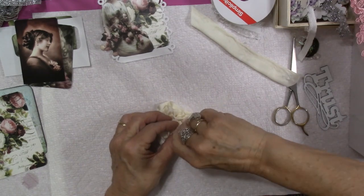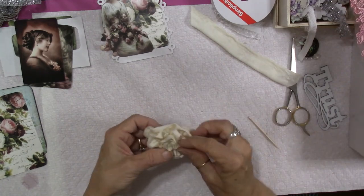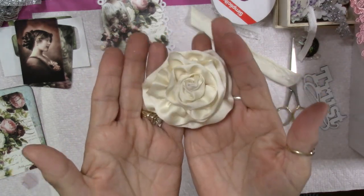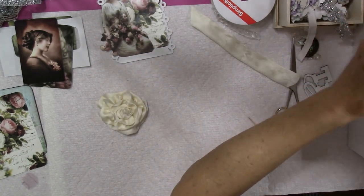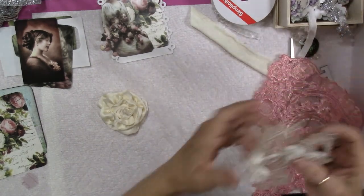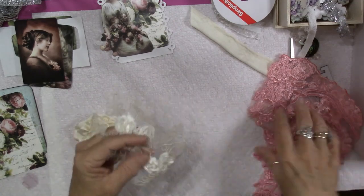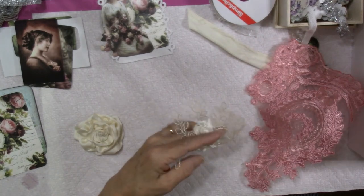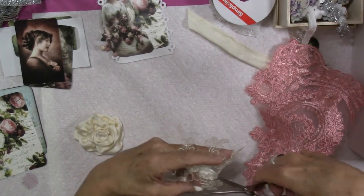This last little piece that's standing up. And there we go. So that's what that looks like. Very pretty, right? I like it. And then what I want to do is put this flower, I'm going to add some other stuff to it. Let's see.